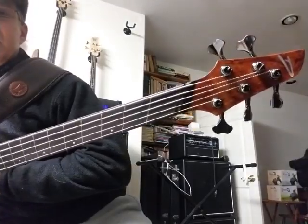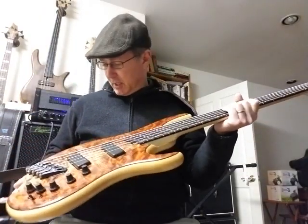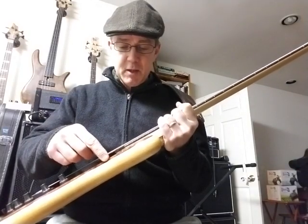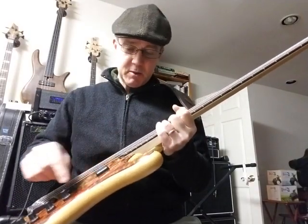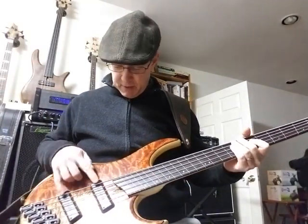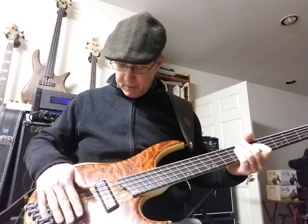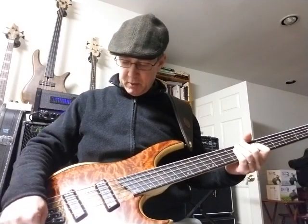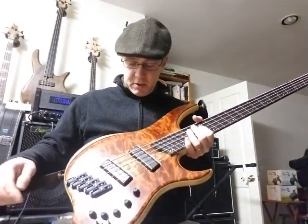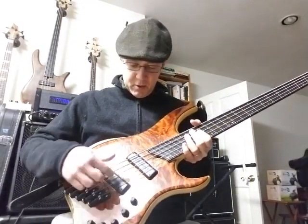It's a Z bass with five strings and it's fretless — a lined fretless — and it looks like it's got an ebony contrast layer underneath the bubinga, but I'm not certain if that's a layer of ebony or if that's just black paint. The build sheet did not mention anything about ebony. It's got FD3 pickups in the old original spacing, and it's got a Glockenklang preamp with a series-parallel switch on both pickups, and then the middle switch selects the mid-range frequency band, low frequency, or high frequency.